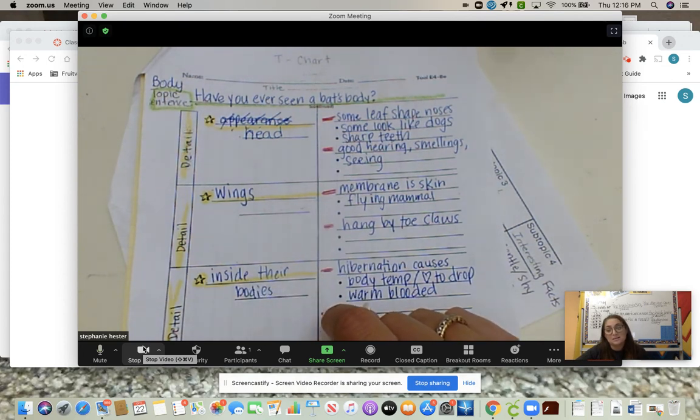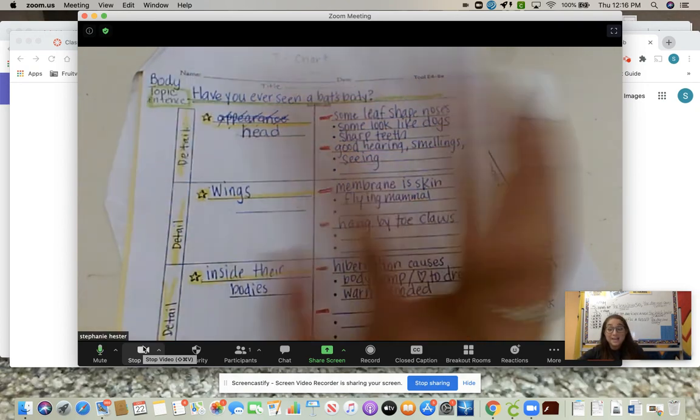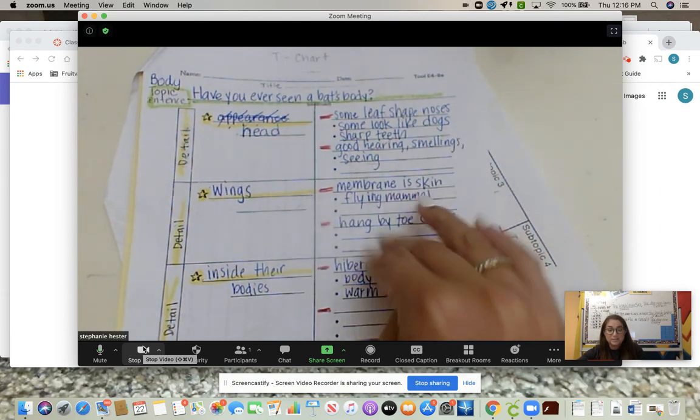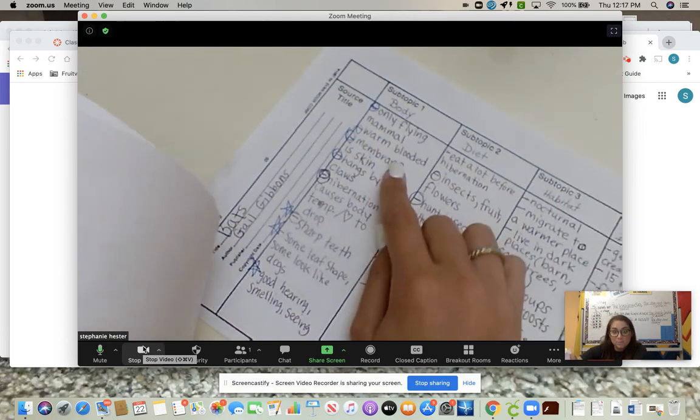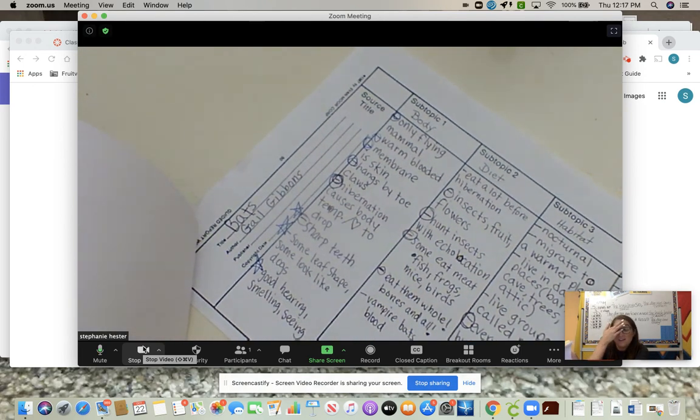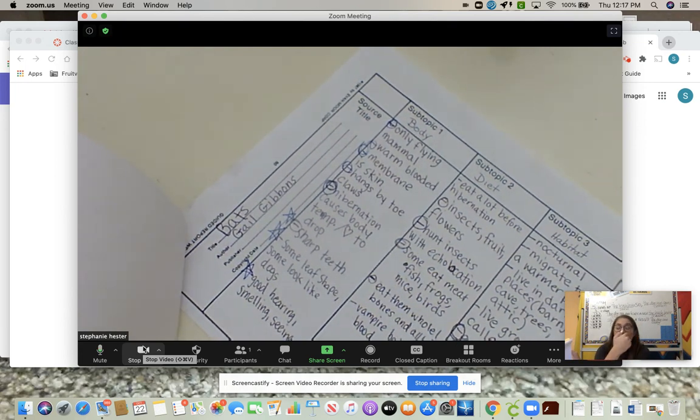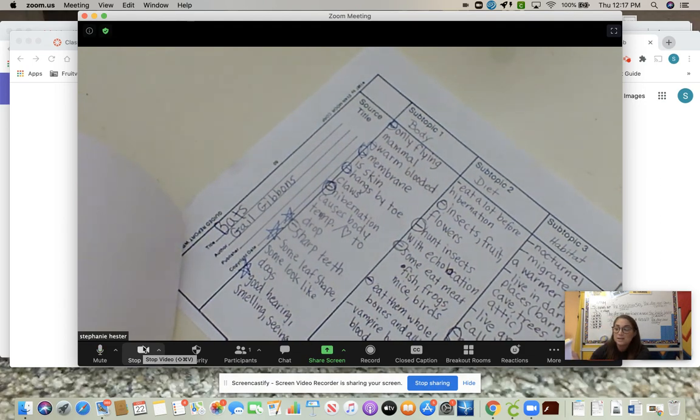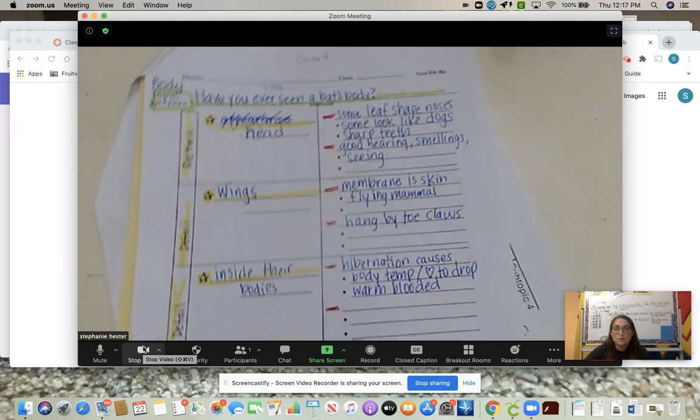Inside their bodies. What I did to come up with these is we just took notes. From those notes, you look and you say, how can I put my notes in categories? There's some that are going to be similar to each other. So that's where you get your main detail. These are your supporting details. Inside their bodies is what we had left, because the only thing we had not written about is warm blood and how when they hibernate, their body temperature and their heart rate drops. Both of those, I thought, how can I categorize that? Their blood's inside their body, their heart's inside their body, and their body temperature is determined inside their body. So that's what we did. We filled that out. Our conclusion we're going to do tomorrow. If you didn't finish this, please pause.